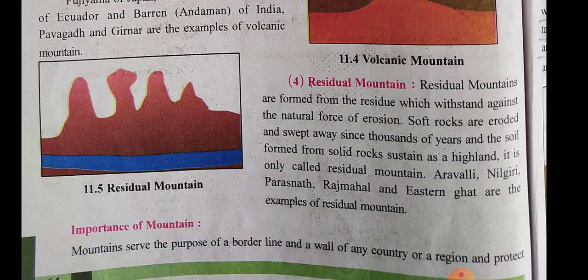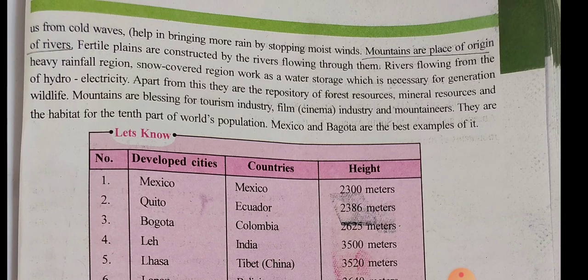Mountains serve the purpose of borderline and wall of the country. यानी कि किसी भी देश की माउंटेन जो होते हैं वो दीवार होते हैं of any country on any region, and protect from cold waves. यानी कि जो सर्दी की लहरें आती हैं उनसे ये पर्वत हमें बचाते हैं. They help in bringing more rain by stopping moist wind. ज़्यादा बरसात से भी हमें ये रक्षा करते हैं.